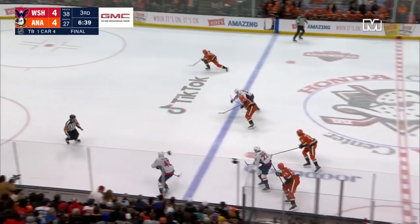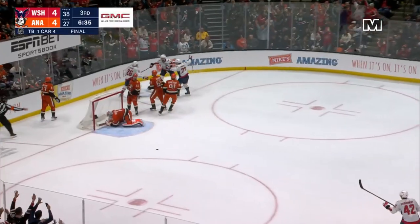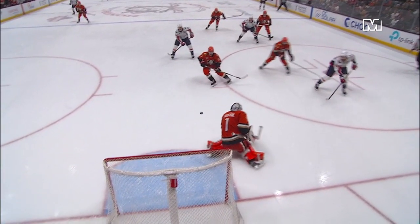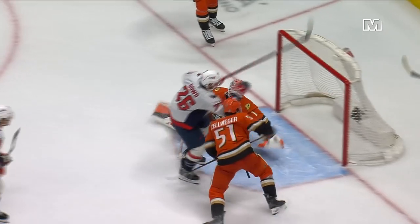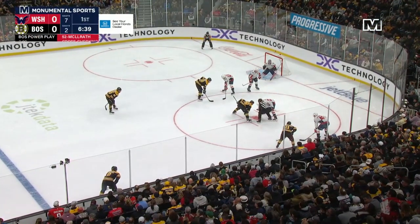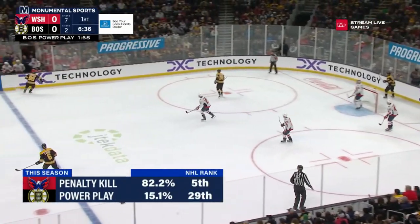Back through center on the move. Wilson closing. Wilson fires. There's no a save. Rebound score! Nic Dowd! And Wills comes down the side. He's got a great feed, and it hits the shoulder. And Dowder going to the front of the net, stopping in the middle like you have to. And I thought Wilson definitely had it for sure. And then Armory squad has been buttoned up tight on the PK throughout the season, on the road especially, almost 84%.